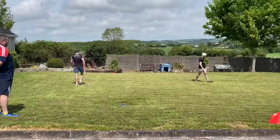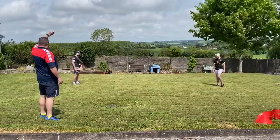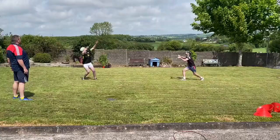I'm going to give the boys a ball each. So this time, you're going to throw the ball up into the air. The opposite player is going to get off the ground, catch it, take 4 steps and change and throw the ball back up to the fella again. All right. Let's go. Up we go. Well done. Take 4 steps and pop it up again. Move it all over the place now, lads. You don't have to keep it in straight lines.